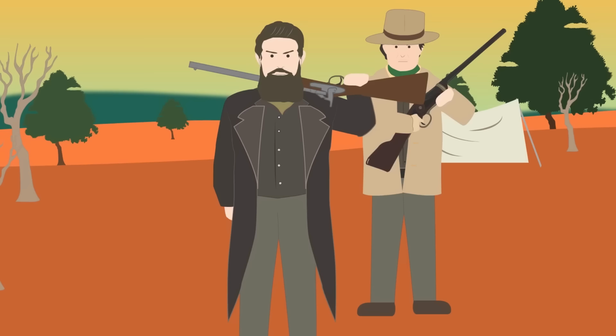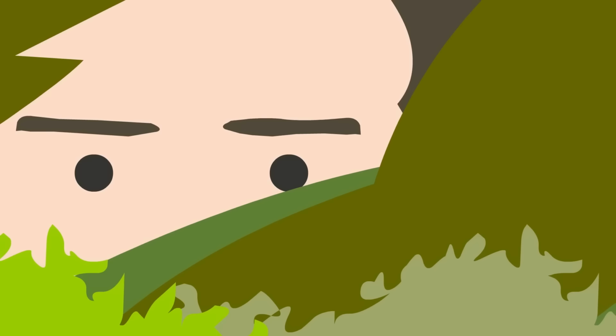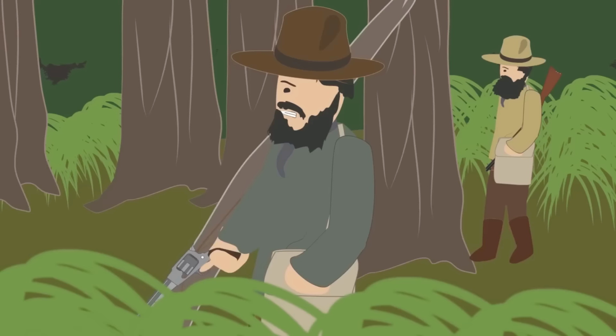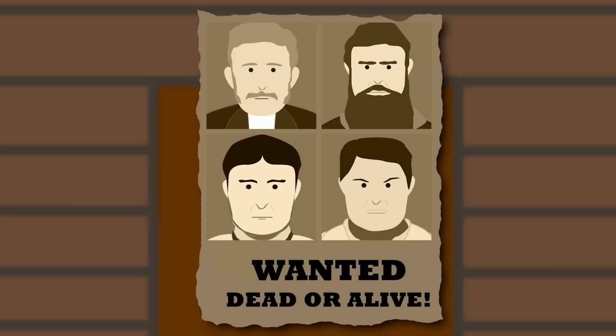Ned and Dan Kelly, now on the run, were joined by fellow bushrangers Joe Byrne and Steve Hart, forming the Kelly Gang. In October, the gang killed 3 policemen who were tracking them during a shootout at Stringy Bark Creek. One of the police troopers, Constable McIntyre, escaped on horse and reported the killings. The Victorian Parliament outlawed the gang, and the reward for each gang member was raised to £500, dead or alive.